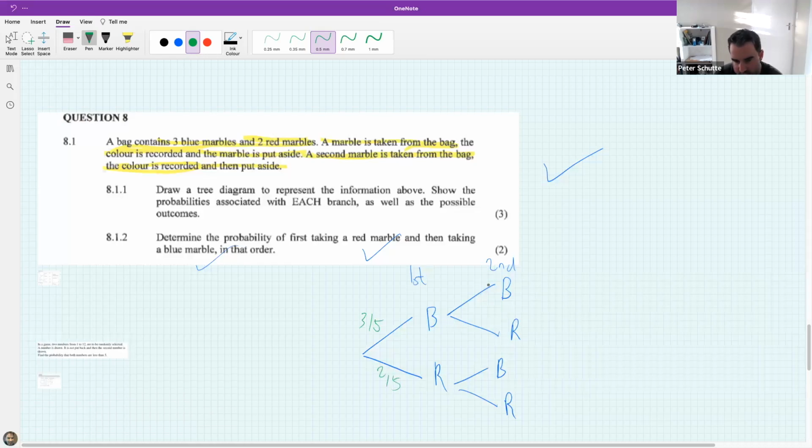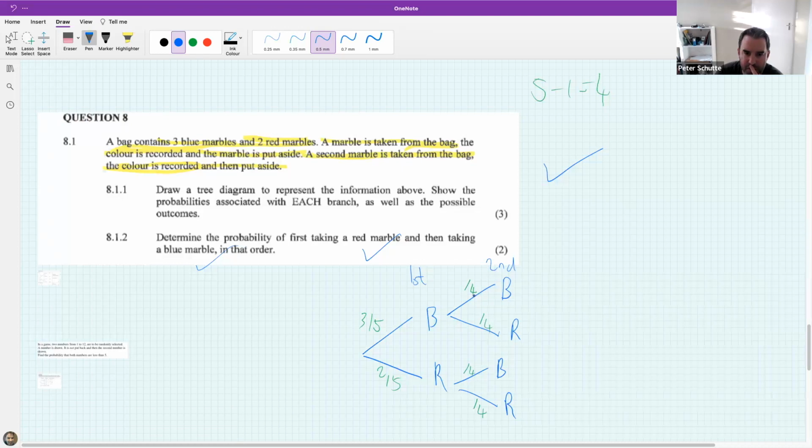Now, where the thinking is really going to come in for you guys are these next branches. And so I'm going to give you some more time for that. Remember, you're not replacing them, you're putting them aside. And so the first choice affects the second choice. Now you had 5. Now I'm pretty confident then you should have 4 as your denominator. So all of these are going to be out of 4. Because if you choose 1, there's only 4 left in the bag. The question is what goes with this?